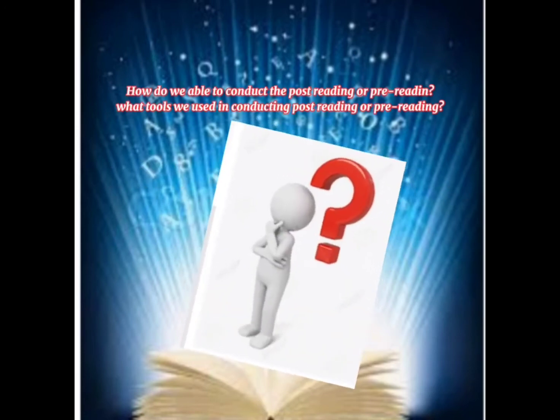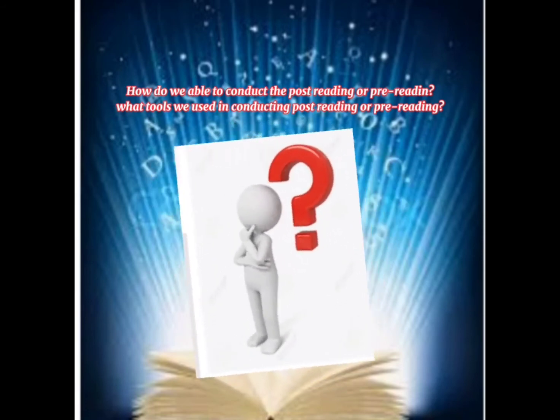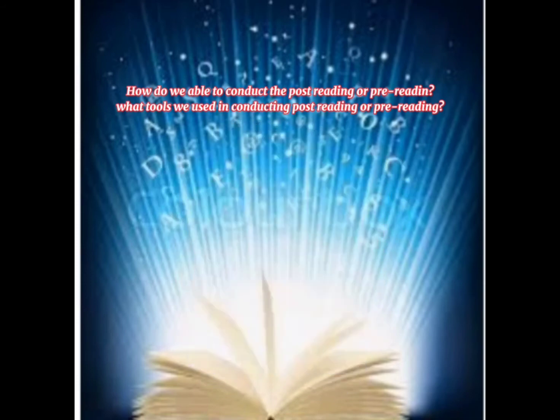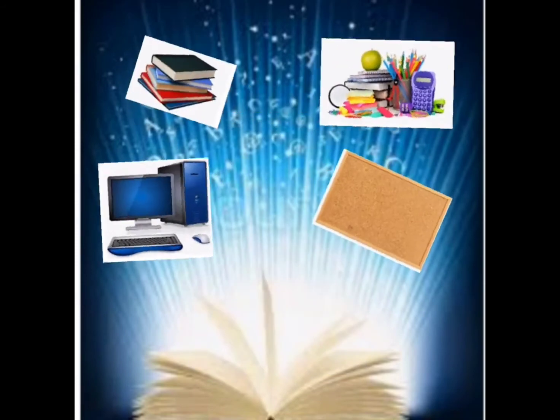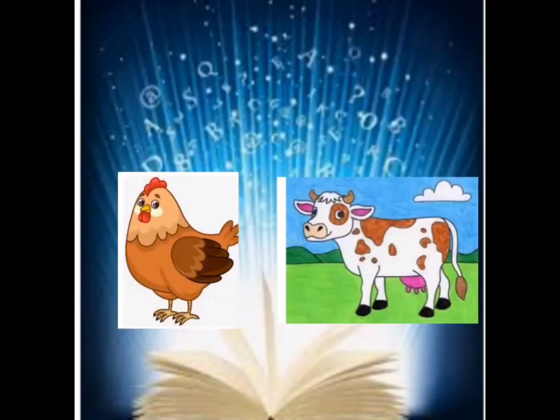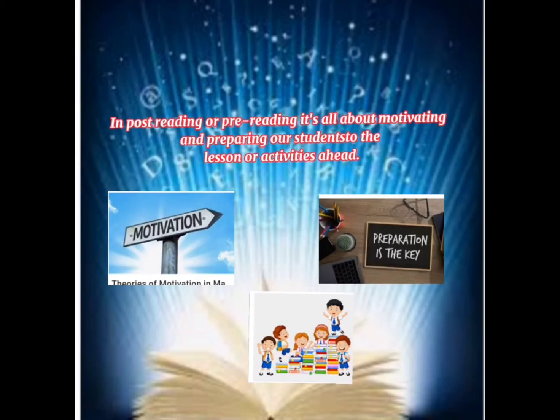So, how are we able to conduct the pre-reading? And what tools or activities should we present to our learners? In conducting pre-reading, we need to present some materials that the students can relate to, either pictures or asking our students some questions like, class, have you ever seen a cow or chicken? So that the students will be able to answer and share their experience, knowledge, and ideas about it. So in pre-reading, it's all about motivating and preparing our students for the lessons or activities ahead.